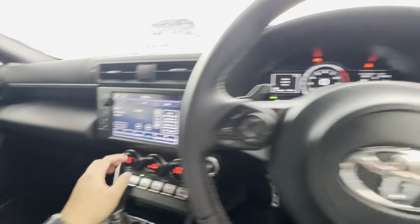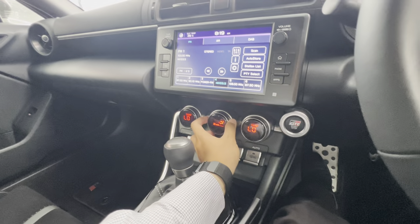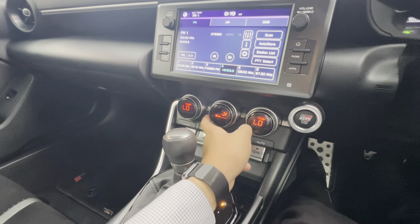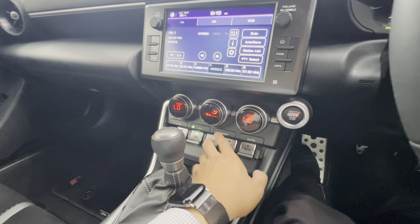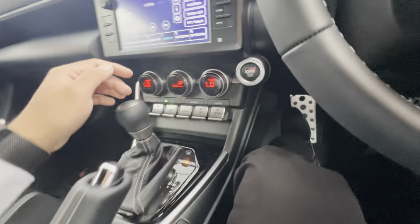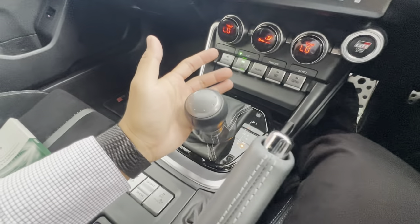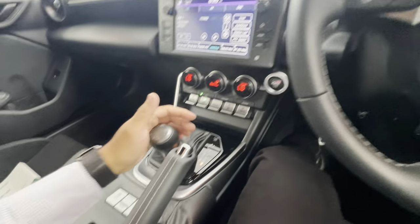The car is starting up. The touch screen is a lot larger nowadays — a nice big touch screen. Turning down the temperature: you do have dual climate control nowadays, which is pretty cool. The gauges are a lot nicer than the old shape. Nice little GR badge on the start-stop button. Putting it in reverse — it's got a nice big reversing camera. You can put it in manual mode and manually shift the gears, or use the paddles to change gears as well, Yang.